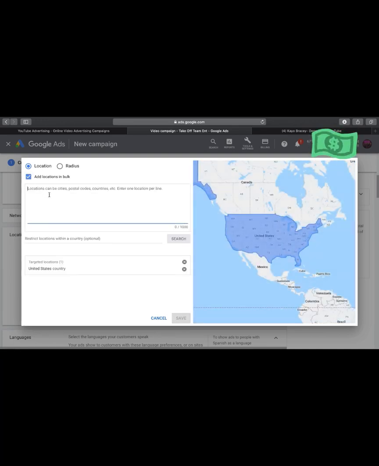Okay, so let's say we want to market to people in the Caribbean. So let's say Jamaica. Let's say Saint Kitts. Let's say Trinidad and Tobago. Let's say the Bahamas.